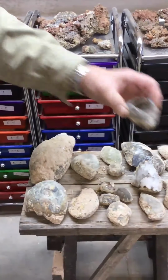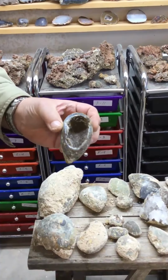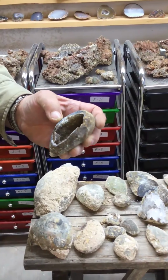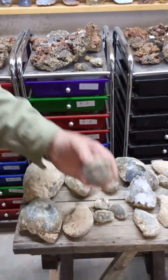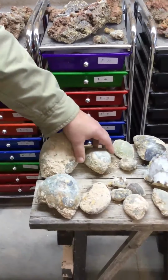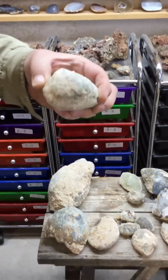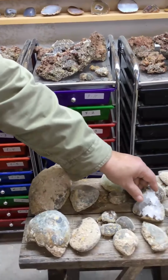This is one that has a very thin rind that was broken open by a piece of equipment. It contains crystals inside of it. You can see the shape of them and also the white material in which they form, which is an ashy white material. While they look green on the outside, when you get inside, they're never green. They're either smoky quartz, amethyst, or rather colorless.